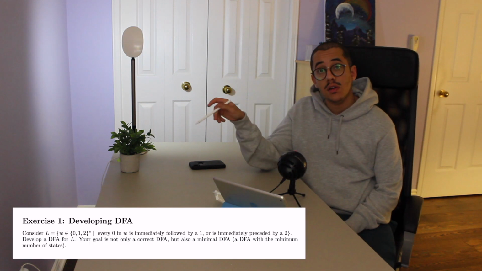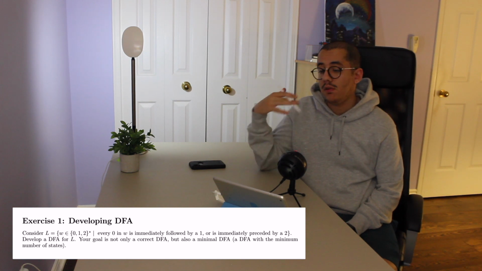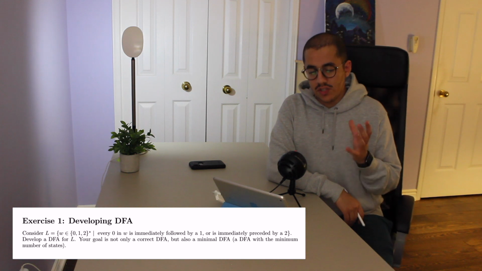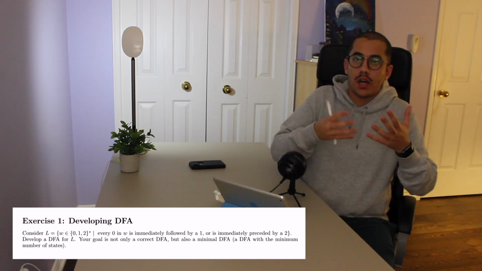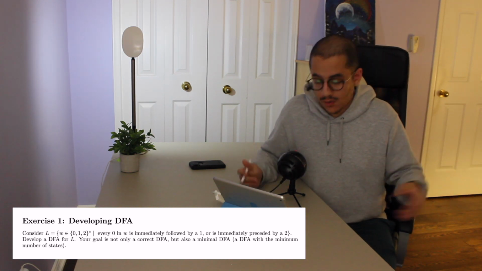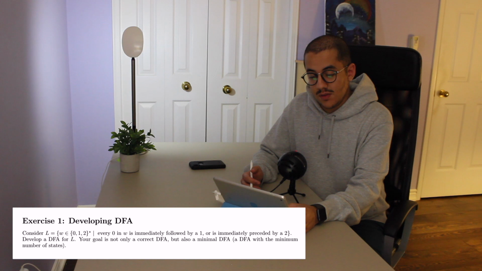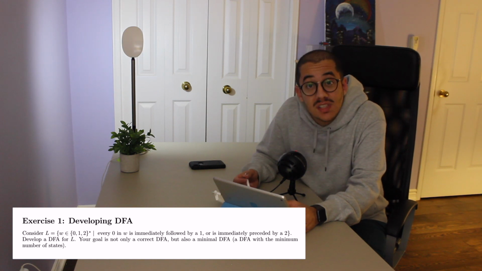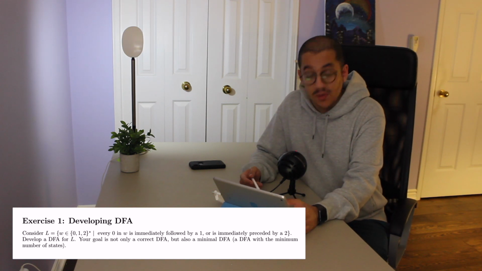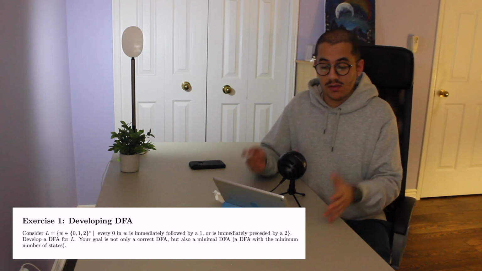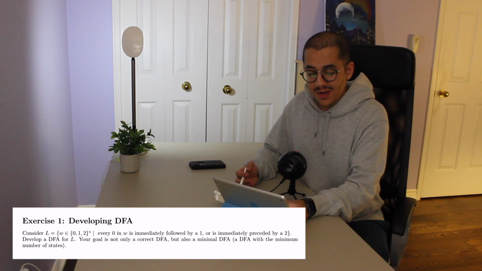Let's do this. As always, I'm going to put the question right over here. Pause the video, read it over yourself, attempt it yourself, and then we'll go through it together. Alright, so this question isn't one of those things where if I talk, it's going to be beneficial, to be honest with you. But basically, they want us to find a minimal DFA, right? With the minimum number of states and a table of how these transitions work, and that's pretty much it.